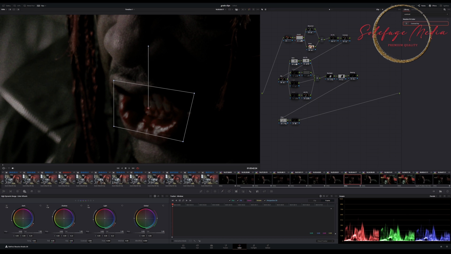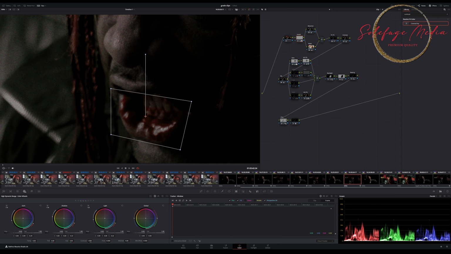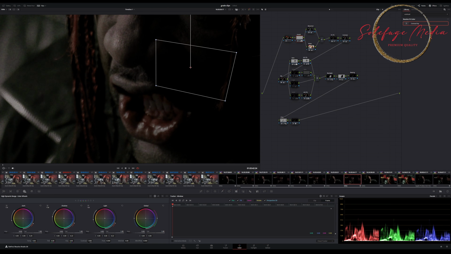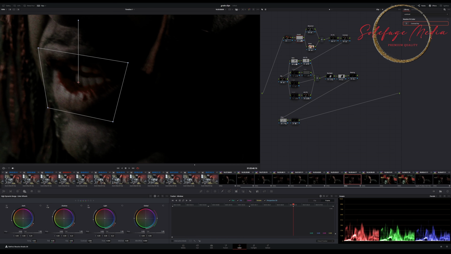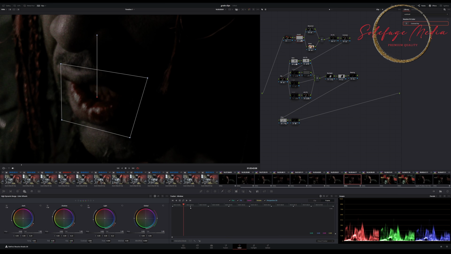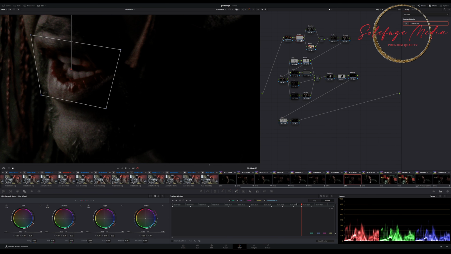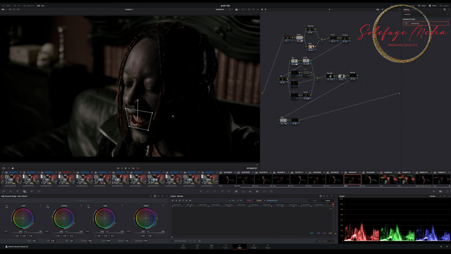Zoom in. See the difference that's made? The grade. That looks like real blood. And then, don't get me wrong, what I was drinking to play the part was real blood. But this one looks even more real. I mean, damn. Okay, mouse over it, see what happens. Okay, that's good. Great. So we've done the mouth.